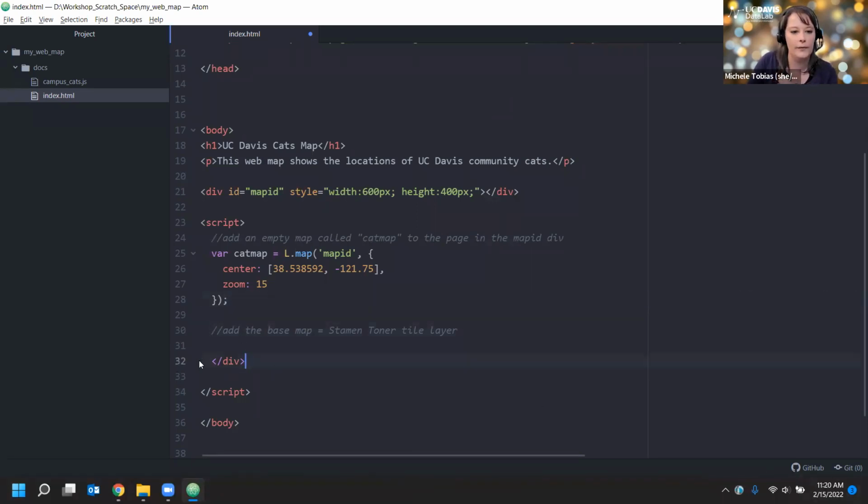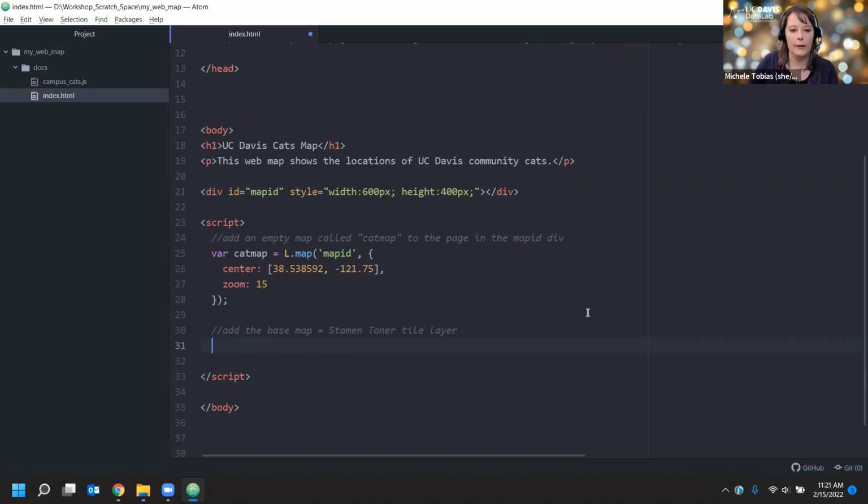Oh, somebody's pointing out we've got an extra div. Where did that come from? Who knows? Good question. Let's go ahead and get rid of that because I can see my div here is, you know, I probably did that when I started it on accident, but thank you again. It's helpful to have the extra set of eyes, making sure that things are not broken. So this will be a much better web page thanks to you all checking my coding. Maybe that was what was causing some of the confusion earlier too.